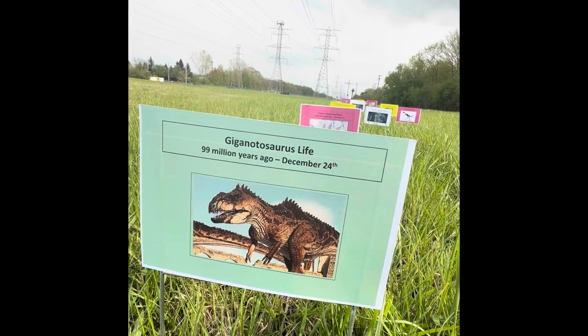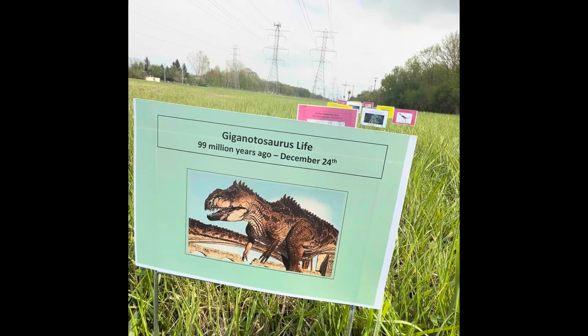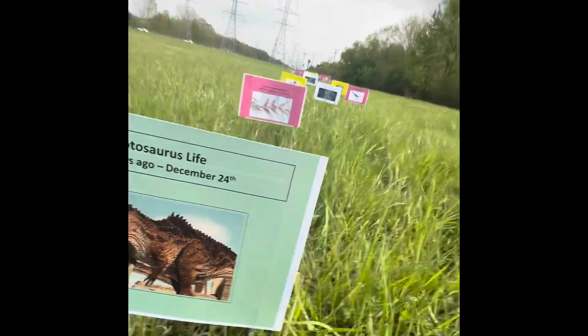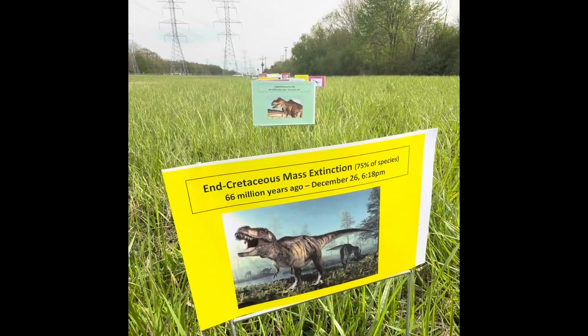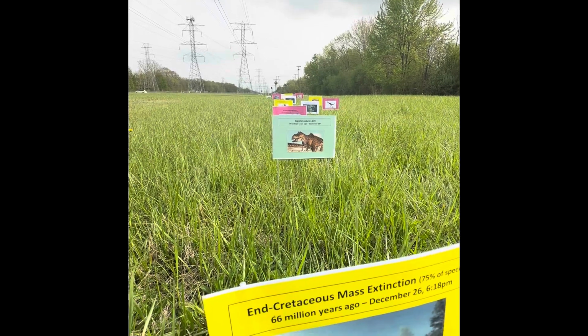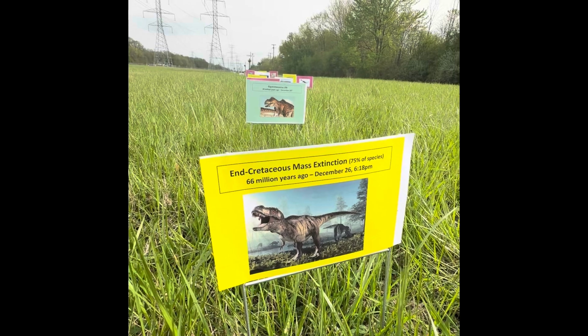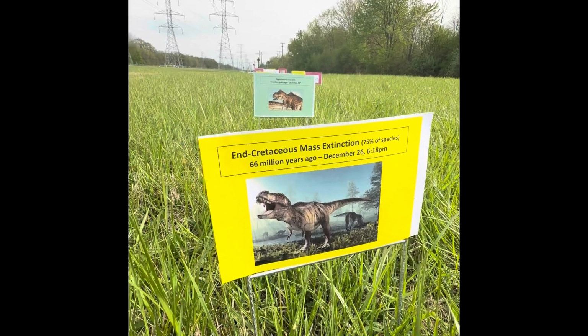There's evidence to say that it may have, and actually it preceded T-Rex by about 30 million years, or about 2 to 3 days on our calendar, but 30 million years of time in between Giganotosaurus and T-Rex. So I thought that was pretty cool, and just wanted to include it. My favorite dinosaur. So we're going to keep going, and up next, sad to say, the end Cretaceous mass extinction. So right after our friend over there, just 2 days later, but about 33 million years later, we've got that mass extinction that wiped out 75% of the species.